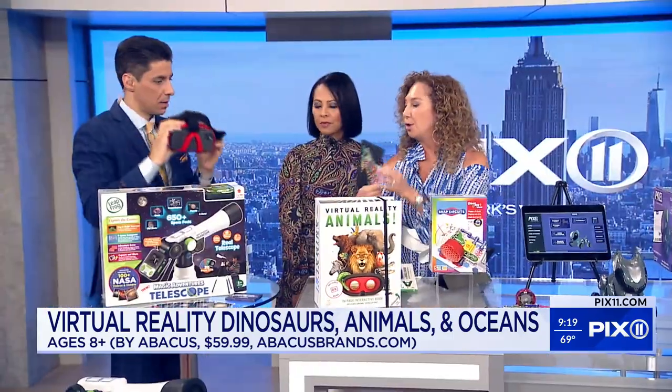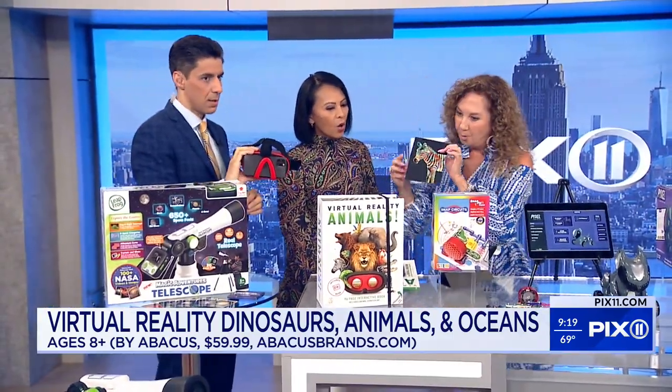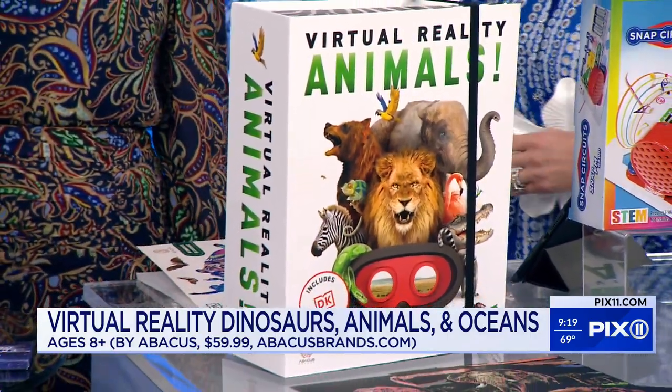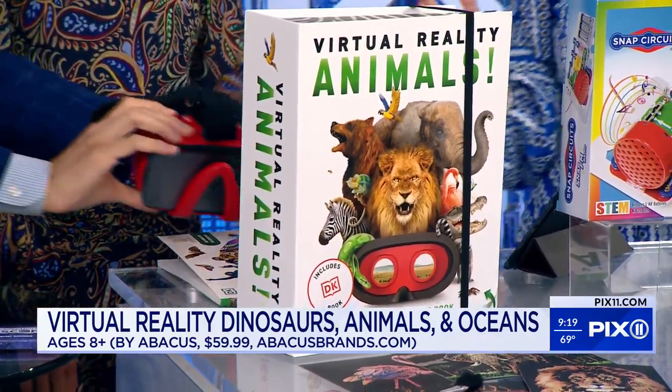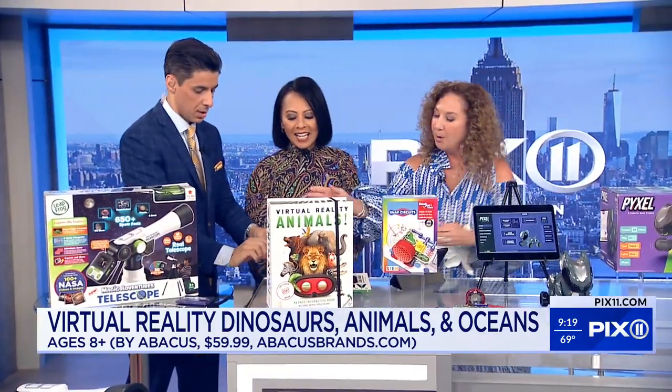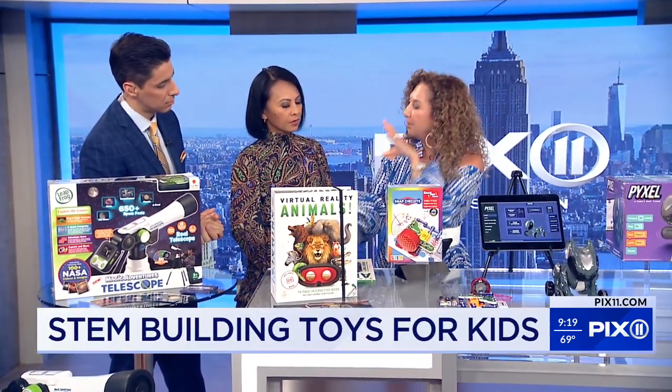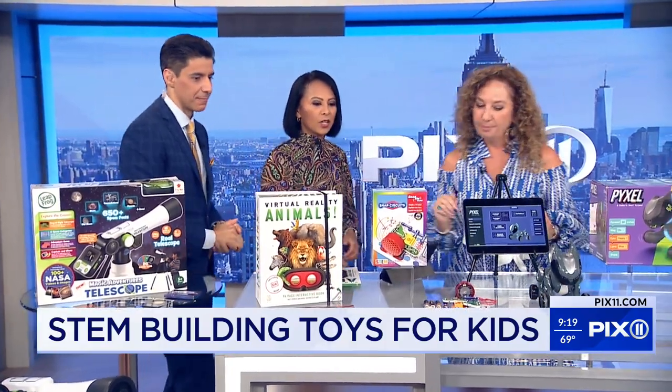I love this. In the animal one, there's scratch art that they get to do as well. All kinds of animals. I like that when things move with you — 360 degrees. You touch your phone too. So with the goggles, you put your phone inside, you've downloaded the free app, look at one of the 40 different experiences, and that's what takes you to school.